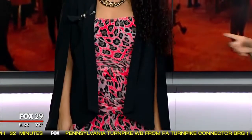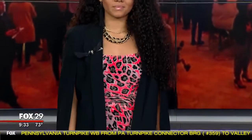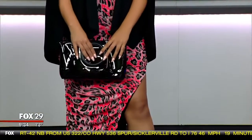And then even I added an extra little adornment. It's actually a hair clip, but I pinned it to the lapel of the cape just to give it a little more zhuzh. And I think that's really good sometimes when we go to a wedding and we're wearing a dress that's really for the reception, but you don't want to look too much in a church. So you can sort of cover up in the church and then take it off and go out, and you can look fabulous for the event as well. Absolutely. And your arms are free in a cape. That's what I love. You know, you're not constricted in the sleeve.